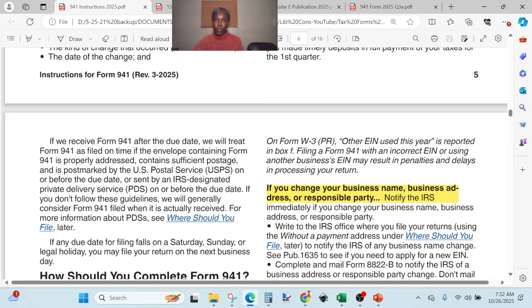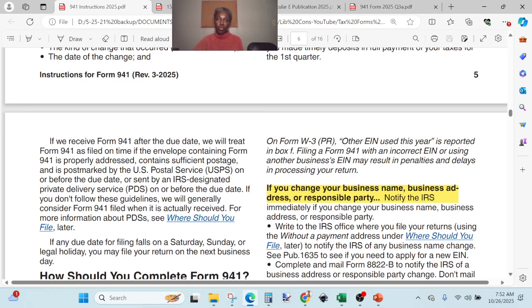and not asking for a proof. But if you don't want to use that one-time forgiveness yet, and you prefer to prove to them that you mailed it on time, because someone there failed, when they receive it late after the due date, they fail to look at the postmark to state that, oh, they received it on time. Somebody failed to do that and they threw that envelope away.